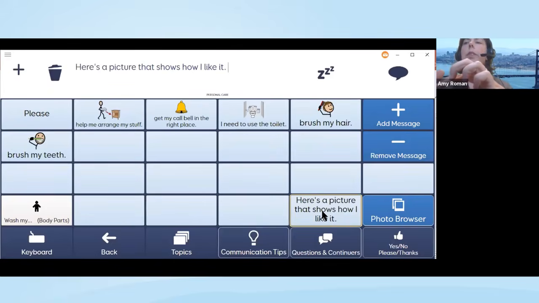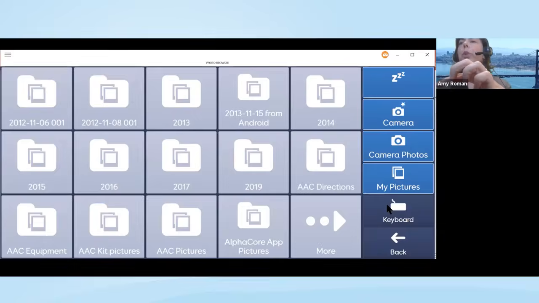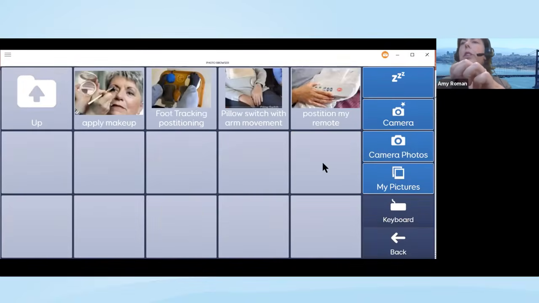Okay, let's say you've just asked someone to do your makeup, and then you can go into a photo browser, and I've got directions here, and just show them a picture. That's how I like my makeup applied, or that's how you should slide on the tray so that my trackball and switch are right where I need them. Here's where I need a switch so I can activate my call chime, but it has to be right here for me to hit it, but you can show them. Position my remote control in my hand. Don't leave it outside my hand. When you leave the room, I can't use it. These are all things that a picture can be really helpful with.